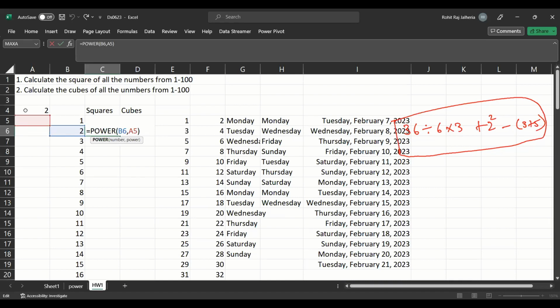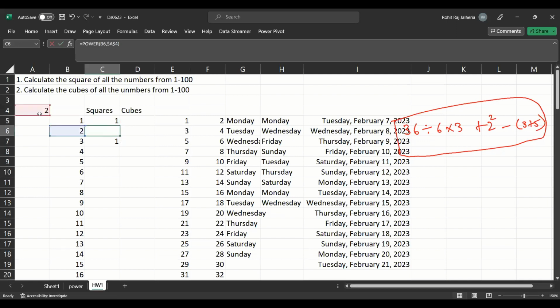Right? Again, if I move one cell down, what will happen? Right? Here, B7 is selected correctly. Right? But it is selecting A6 because I'm moving one cell down. This will always happen when you use Excel. So what can be done is you can freeze this particular value or freeze this particular cell. How can you freeze? You can simply add a dollar sign before 4 and before A. Right? So this will freeze this cell. Every time you move down, this is not going to change.